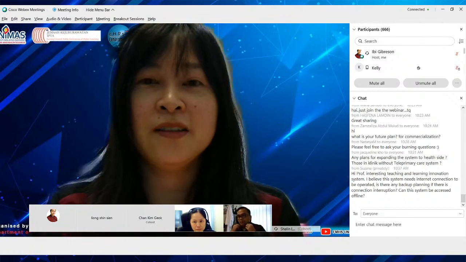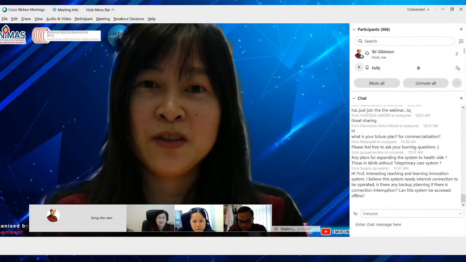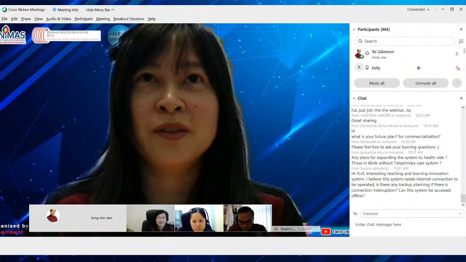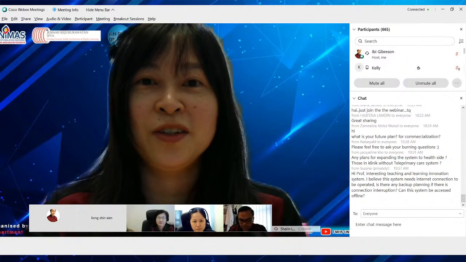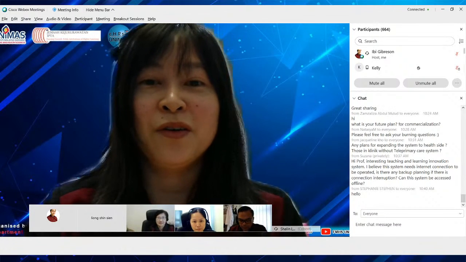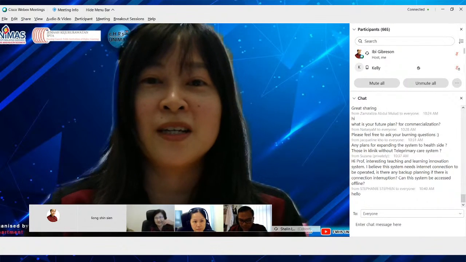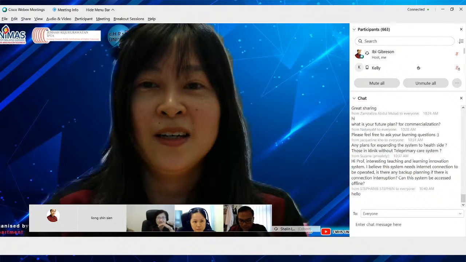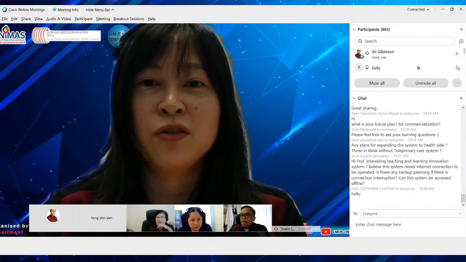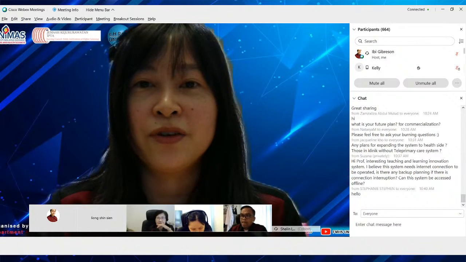Yes, that's a very good idea. As to whether the clinics can use this system, again it's subject to the ministry's decision. If the approval is obtained, then you have to discuss this privately with Associate Professor Dr. Chan regarding the utilization of this system, as it is copyrighted already.